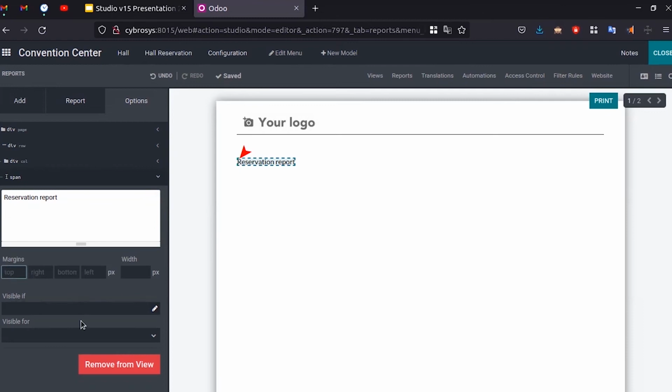We can specify the position of this text field.